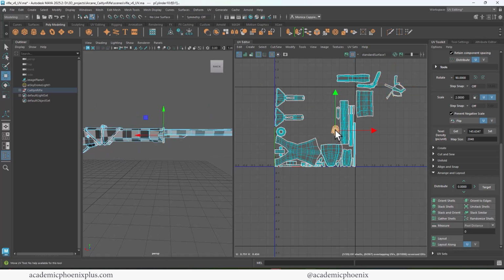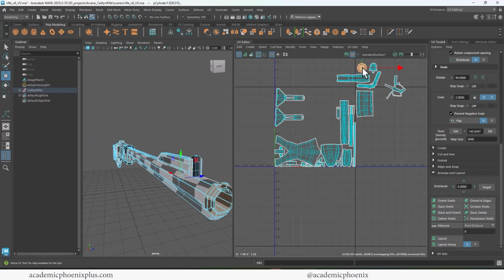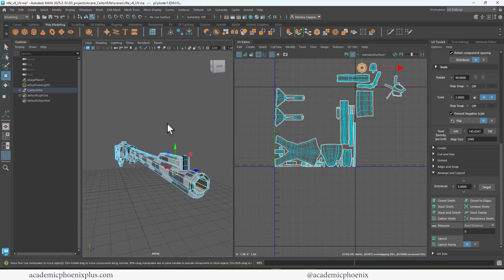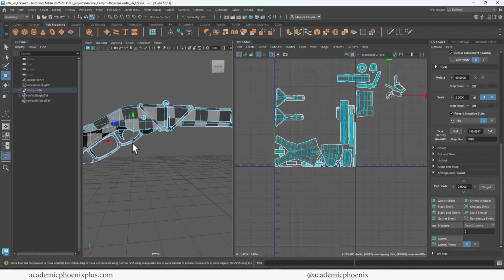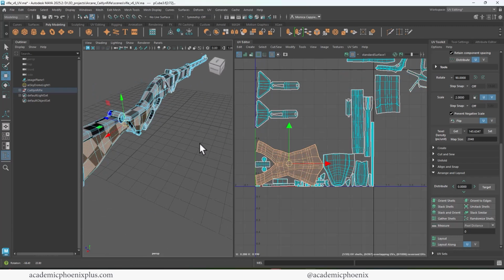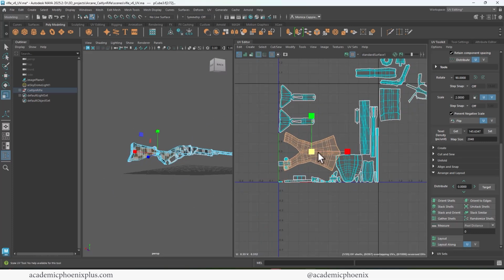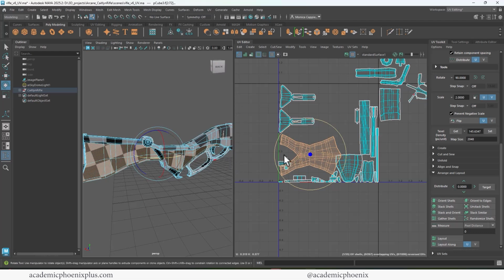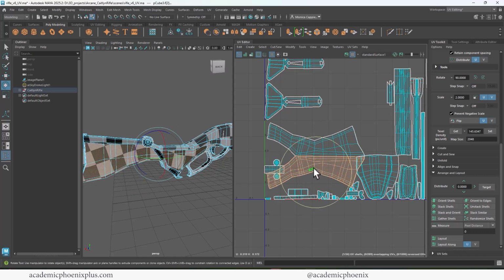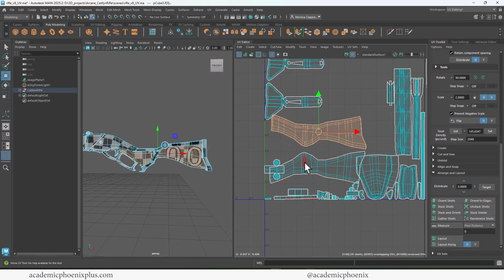Again, anything automatic in Maya is really nice, but it gets you about 75% of the way, and then you have to go in and fix it. So it got me where I needed to be, and now I'm just going to go in and Tetris this. Now, I'm not too convinced about the stock of the rifle, so I'm actually going to cut it and have it as 2 separate pieces. I usually don't like to do that, but I just felt like the warping was too much, and it's such an important piece that I'm just like, you know what, let me just straighten these out. So I separated them, and now there we go.